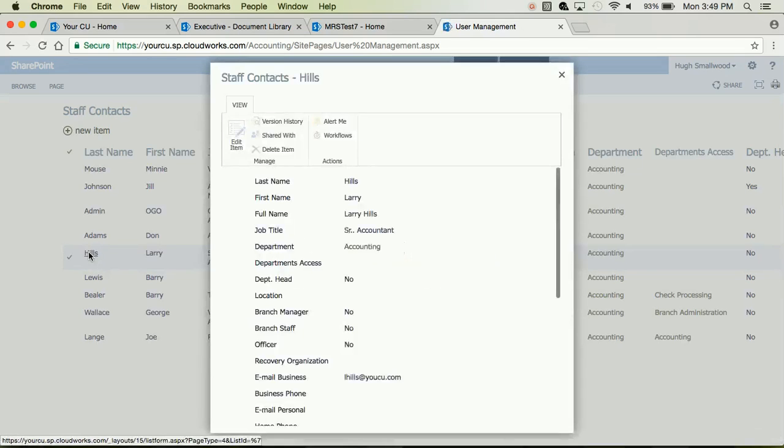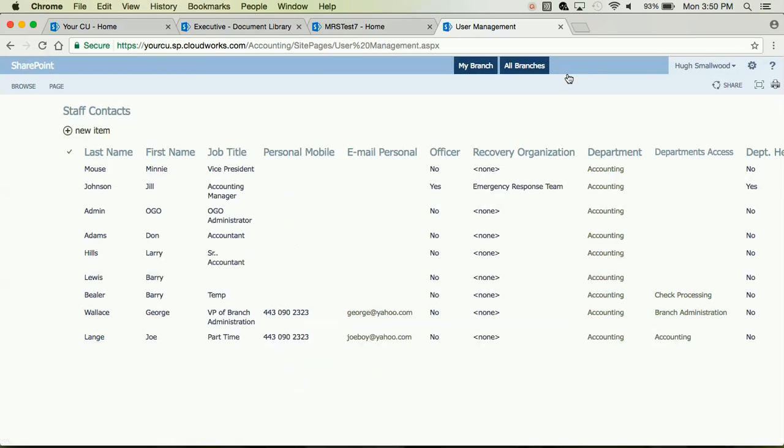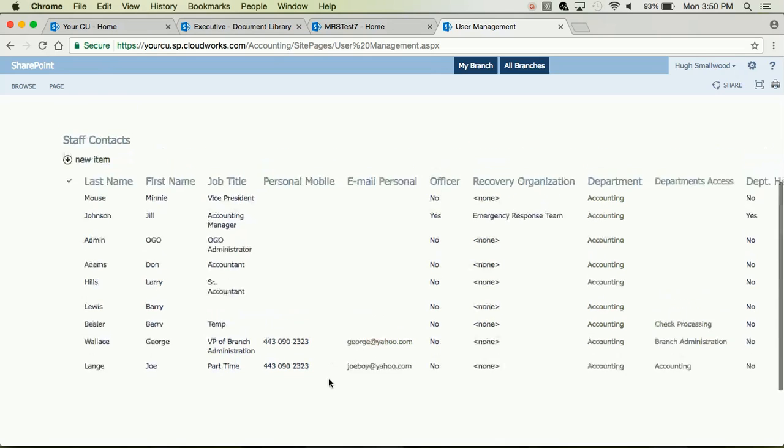If an employee is shown who isn't in your department, you'll have to contact the BCP administrator to make the change. After you've made these changes, your BCP administrator will approve them and will sync them with their permissions profile. All changes to the staff contacts have to be approved by the BCP administrator.